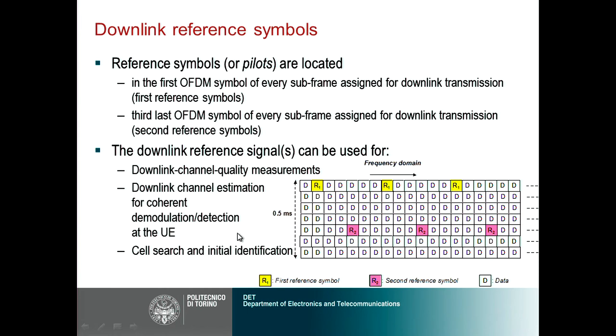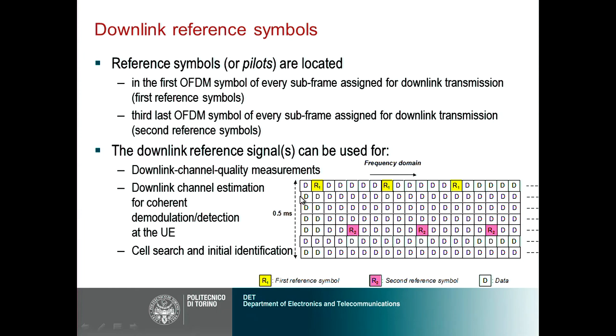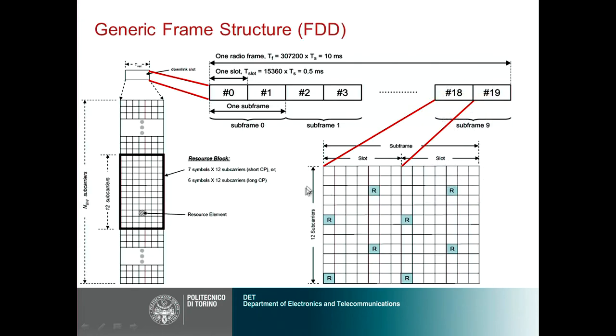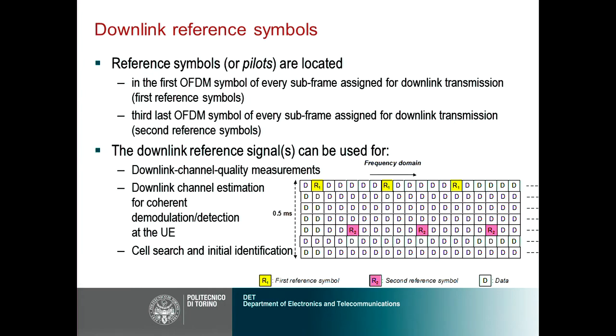Yes, question? Each of these squares? Yeah. Okay, I know it's complicated to follow this because I'm constantly moving the reference. So let me step back. What we show here is, on the horizontal axis, we have the time, and on the vertical axis, we have the frequencies. So each of these squares is one subcarrier carrying one OFDM symbol, one OFDM symbol and one subcarrier. Now, in the next picture, I have swapped.